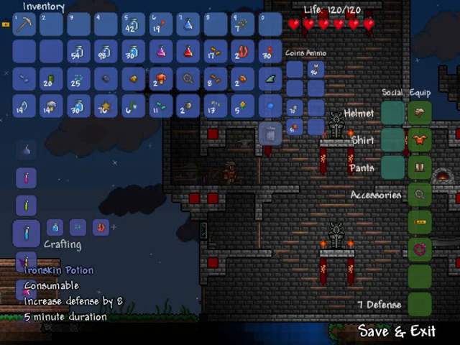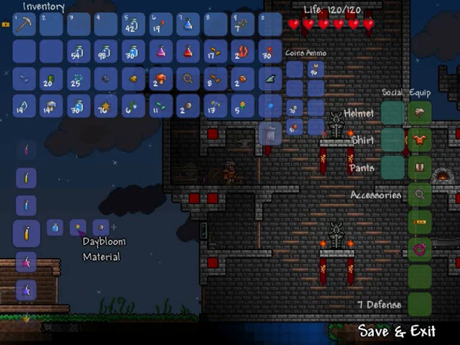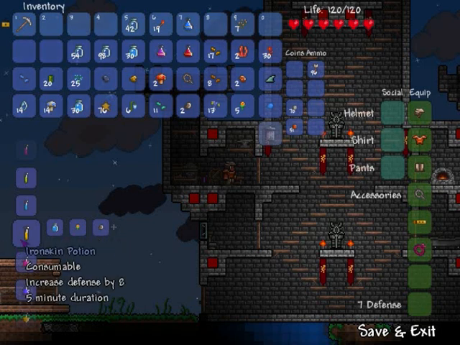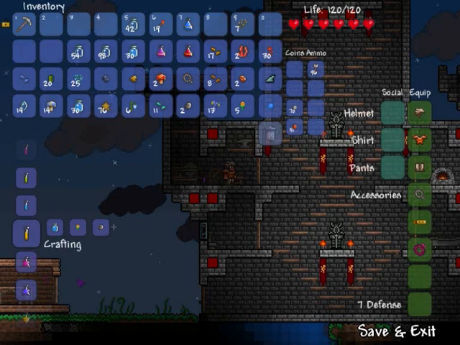collect hellstone. The iron skin potion, made with one iron ore, a day bloom, and bottled water, increases defense by 8 for a 5 minute duration. This is very helpful when you're trying to face bosses or go into harder biomes like the underground jungle.